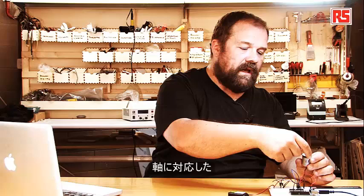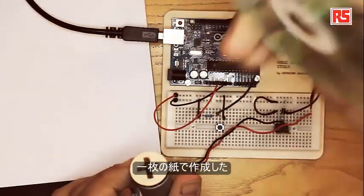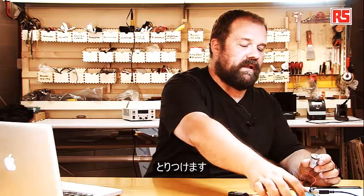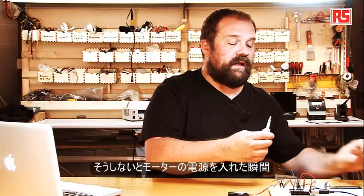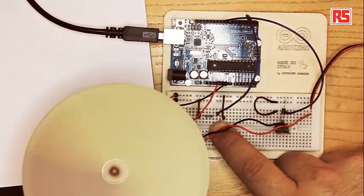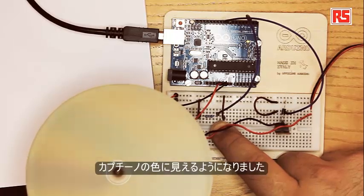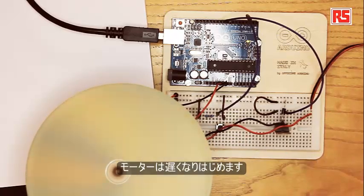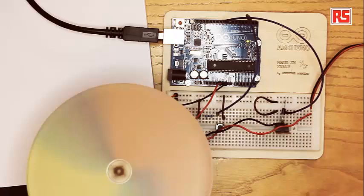Here we have the motor with a small adapter that connects the motor shaft to the pinwheel manufactured from an old CD and a piece of paper from the kit. Once I created the adapter, I put a little bit of glue on it so the CD doesn't fly away when I turn on the motor. You can see it's now picking up speed and turning to this interesting cappuccino color. If I release the button, the motor starts to slow down.